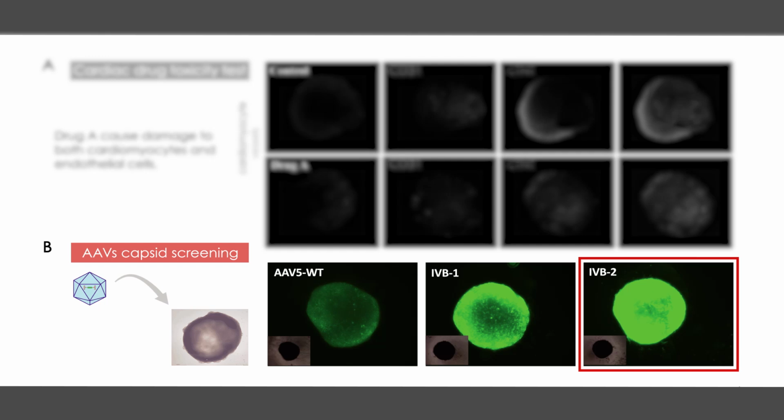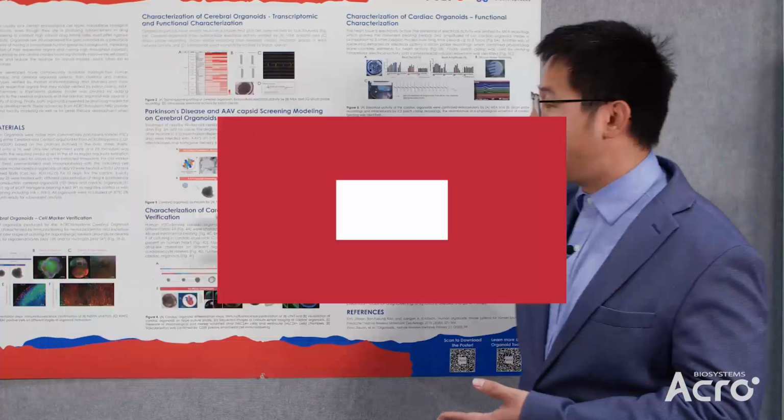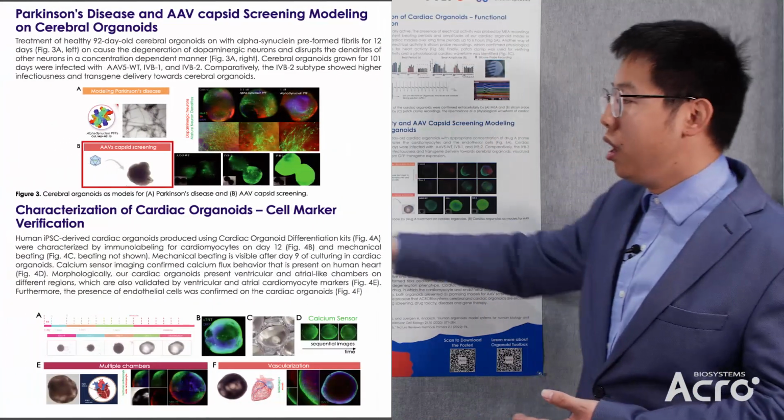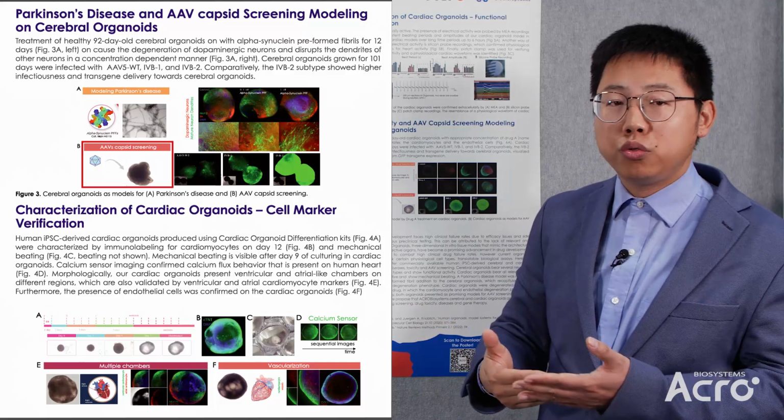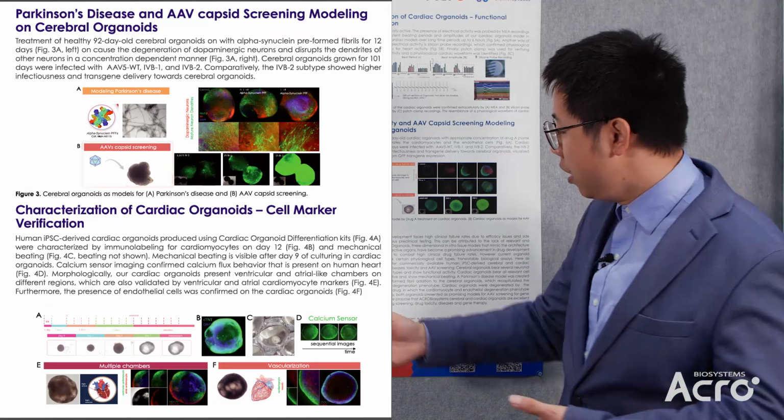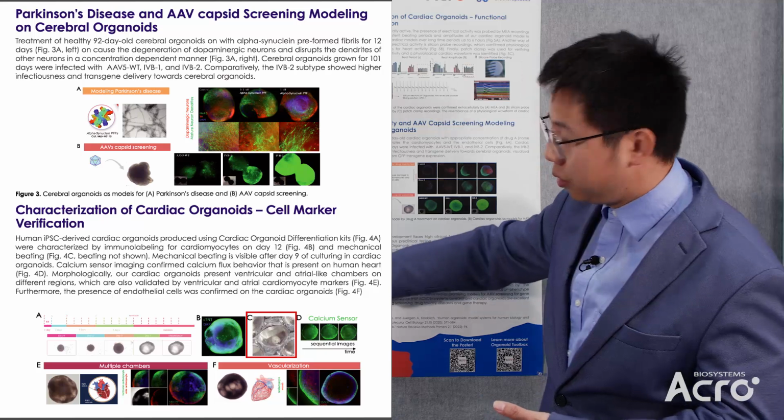And so this gives ideas to drug developers and researchers: when you want to employ the same gene delivery vector and deliver the target genes into different regions, you can apply our cerebral organoid and cardiac organoid to do such work, to find out the best AAV capsids. And our kit is in 96-well plates, so it allows you to do high throughput in a short time, and these are the well images showing here.